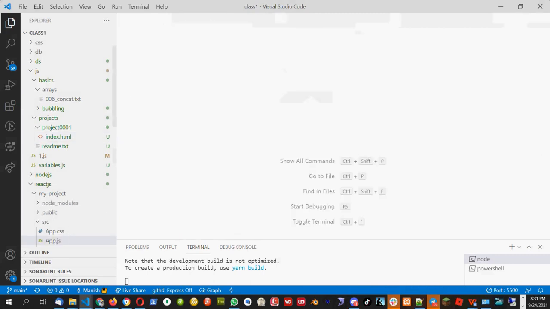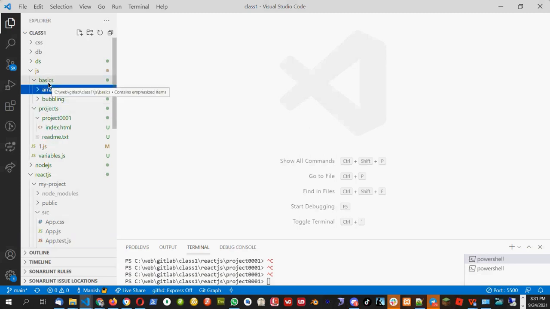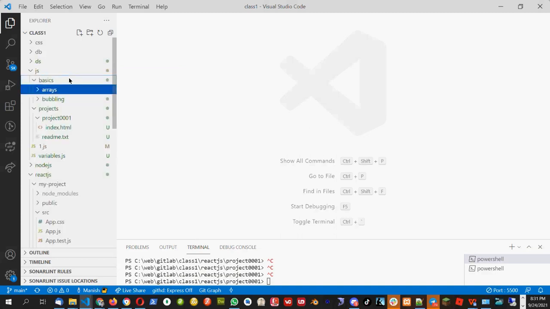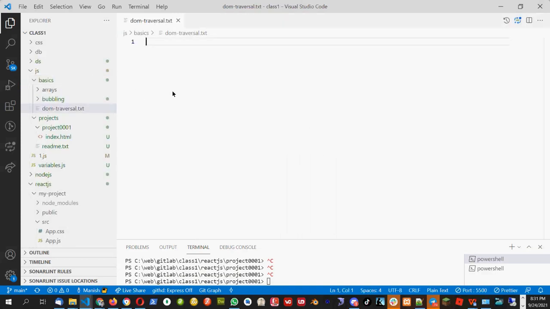Okay, let's do one more thing now. This thing is a little big, so I will do only a few parts today, and the other part we will do another day. Let's go to the basics of JavaScript, and I will create a new file called domtraversal.txt.